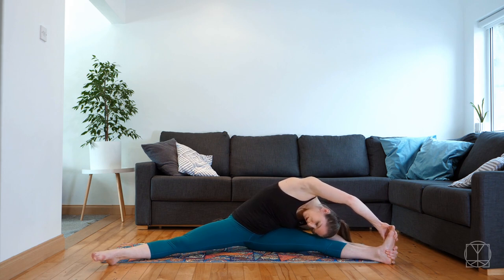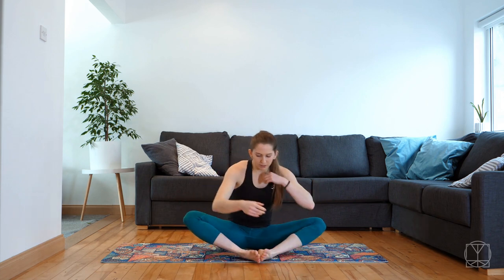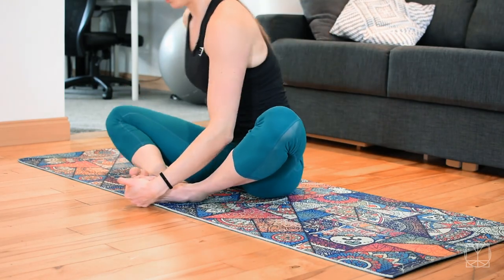Three, two, one, and bring yourself back up. Easy peasy. Okay, so now gently bend your knees, use your hands to assist you. We're going to bring our feet together in a butterfly stretch.